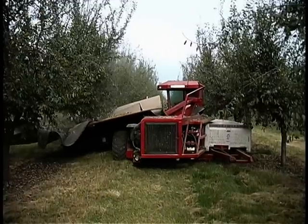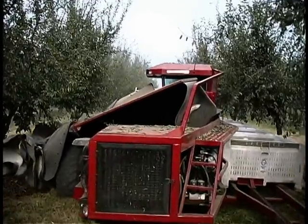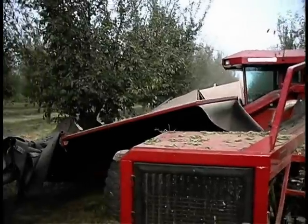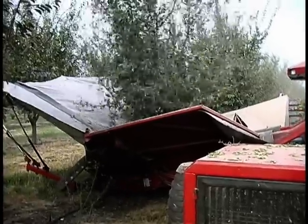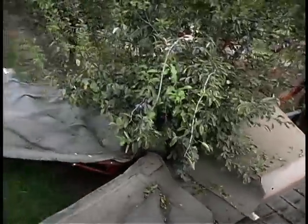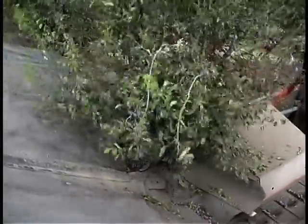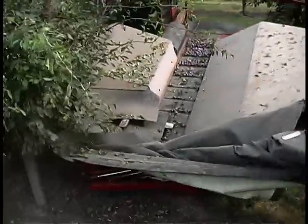Not only does the 988 have this unique shaking ability, it's the only single-piece harvester that wraps around a tree while missing all the low limbs, then expands and lifts its canvas to surround the tree in just the right places. The 988 has a catching area that seals and contours the tree and is the only harvester with its tree seal attached directly to the shaker head. This allows for far less crop loss than any other harvester available.